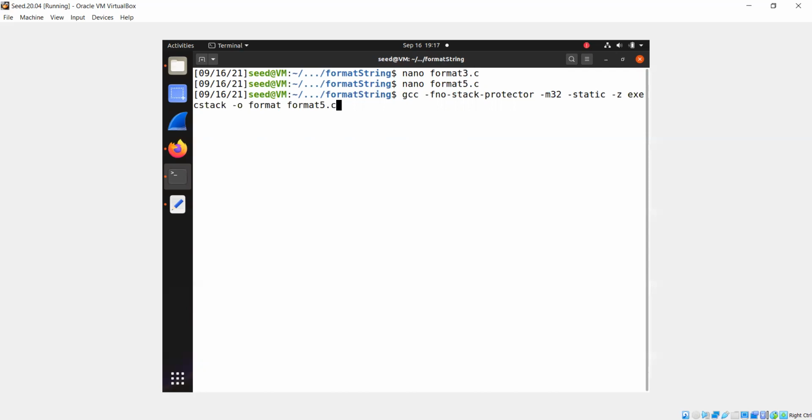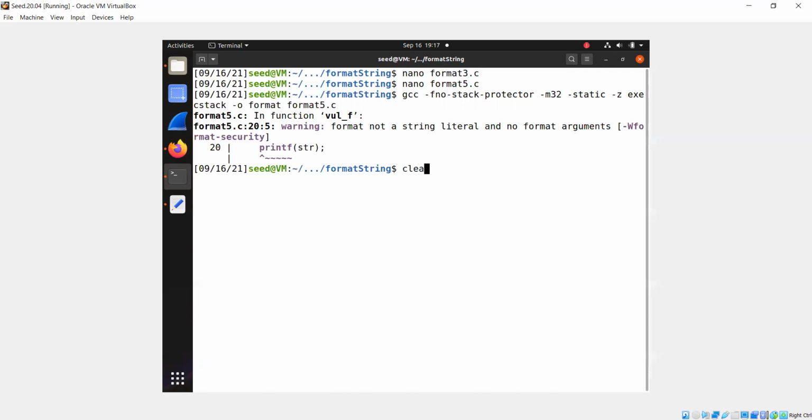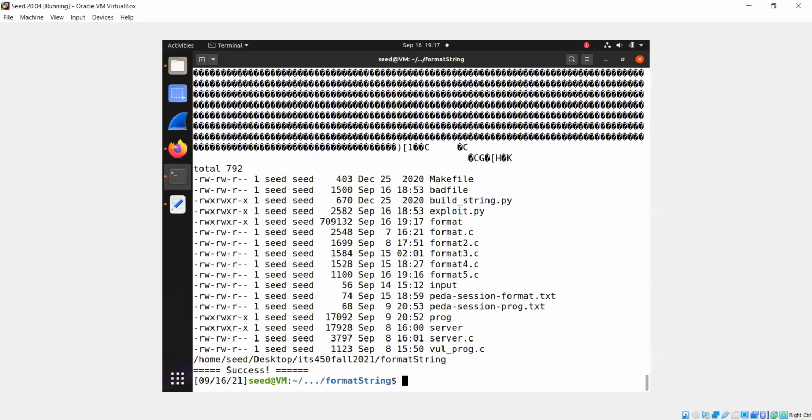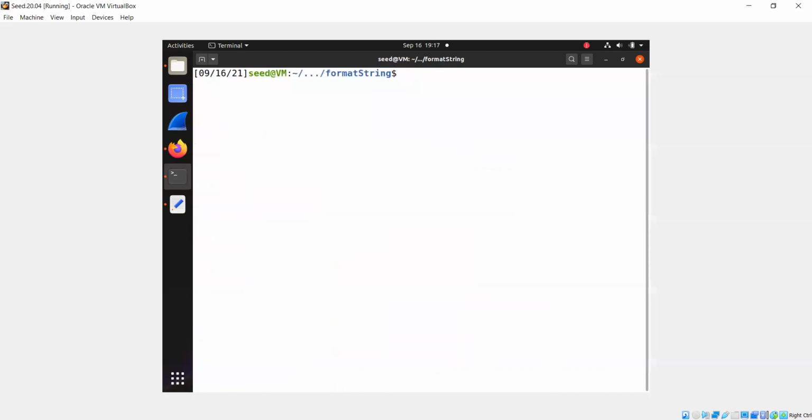All right, guys? Okay, so now I'm going to compile it. Now I don't know if the layout has changed or not. Could be, but it runs. So it hasn't changed, right? We have it static, we have it not randomized. So when we run the attack now, we're able to run the shell code. Basically, what does this mean? It means that we inserted the address in the right place and jump to it. Do you guys see that? All right, so what now, how can you figure it out?